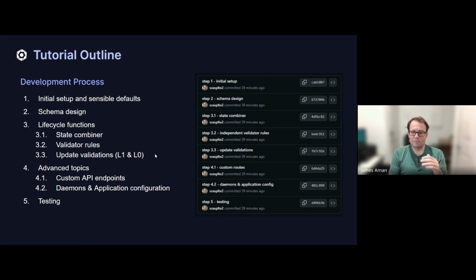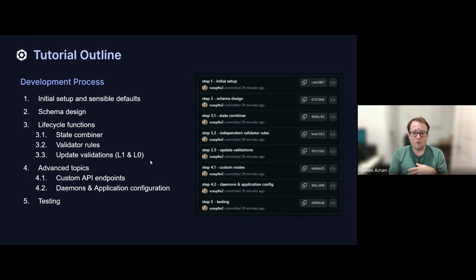And then we'll go on in step 3.3 to actually combine those rules into complete update validations. Updates are just the term we use for the transactions that are generated and contain data that then gets put into the state over time. After that, you really do have a functioning metagraph once you're able to define the data schema and the state and the updates. You define how those updates accumulate into the state over time, and then you define the rules around what is a valid update. That is most of the metagraph.